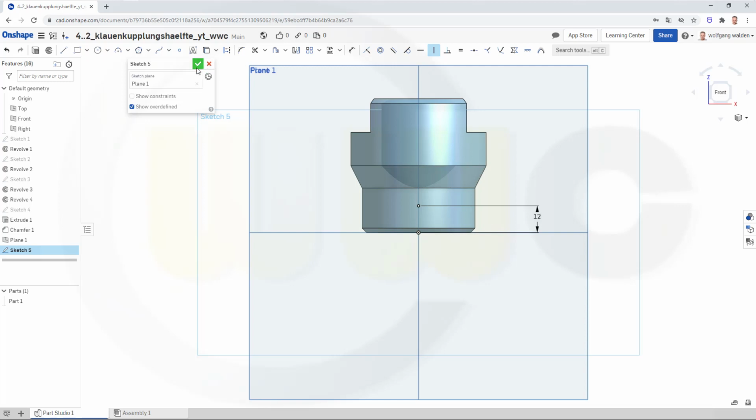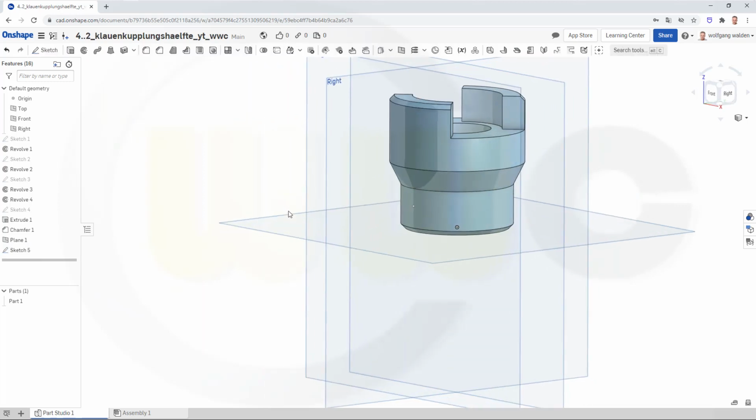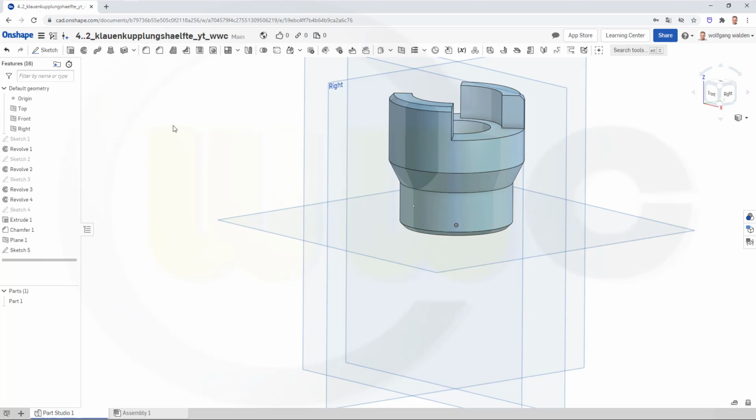Great. Confirm. And now I can do, hopefully, a hole. So if I select that point in advance and go for the hole tool, there you are.